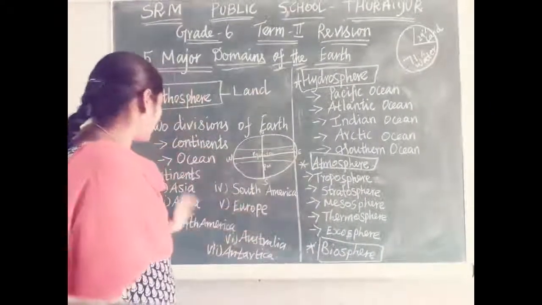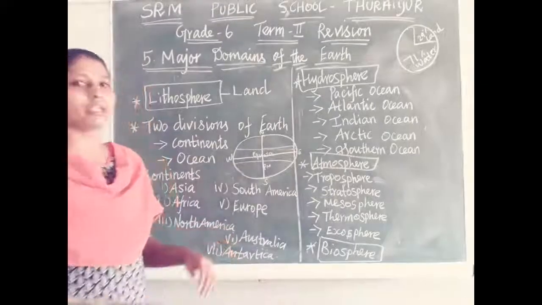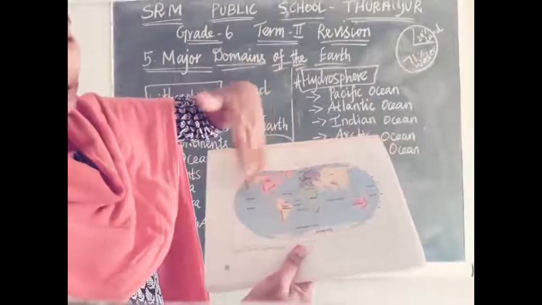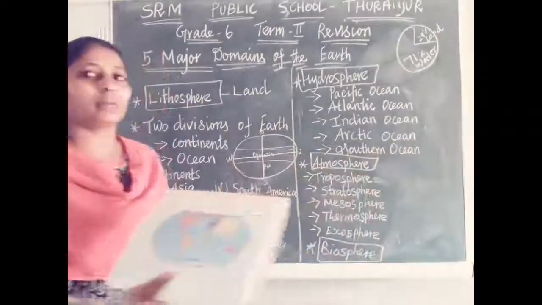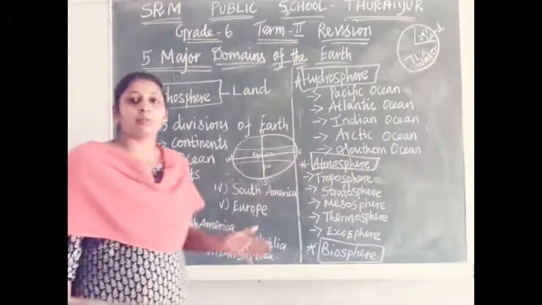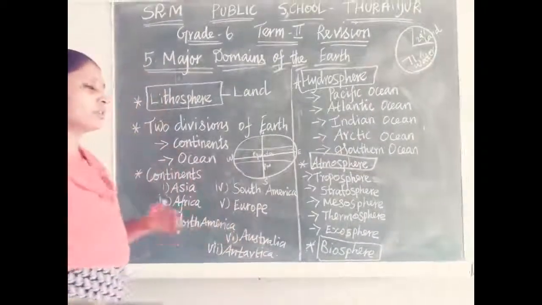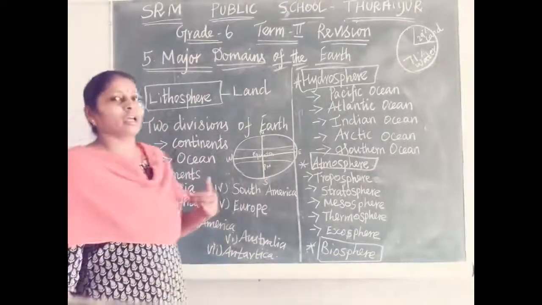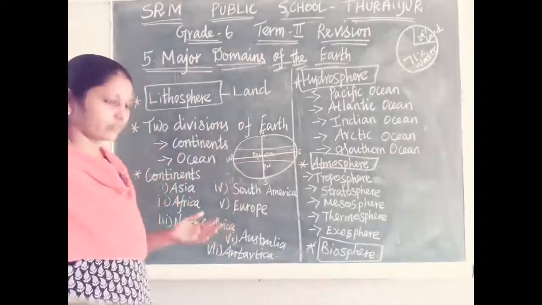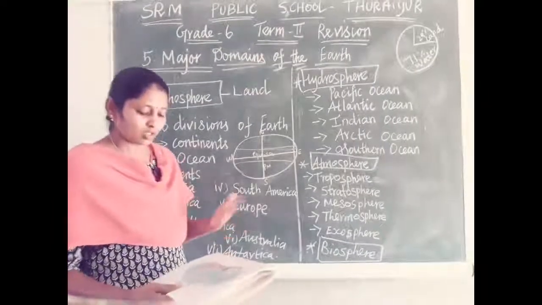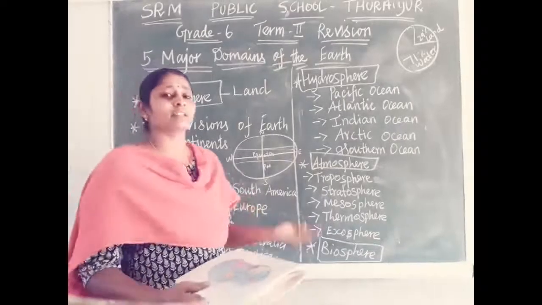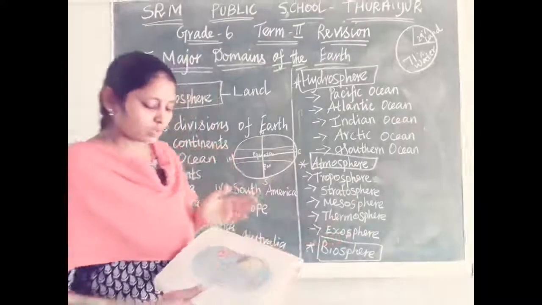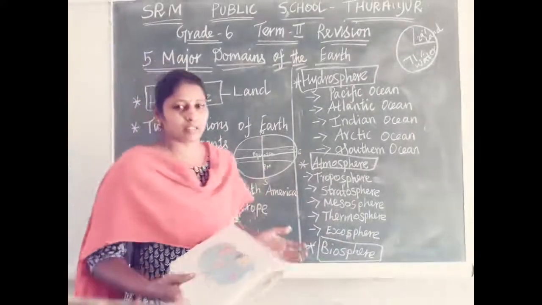Next, North America. North America is located in the Northern Hemisphere and Western Hemisphere. In North America we have the Rocky Mountain Range and the Mississippi River. It is one of the popular continents, the richest continent also. In North America, not all sides, but two sides are covered with sea. The east side is covered with the Atlantic Ocean, the west side the Pacific Ocean, and the north the Arctic Ocean. In the south we have the Panama Isthmus.